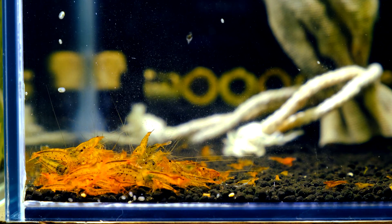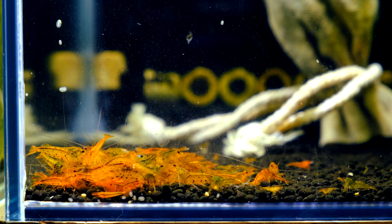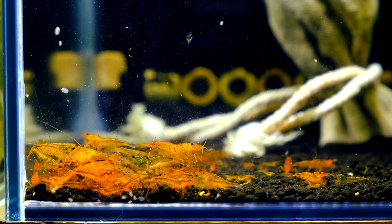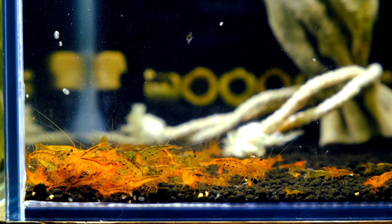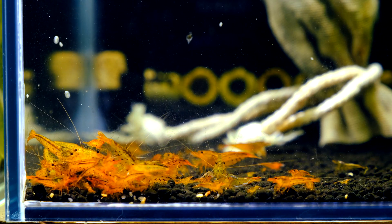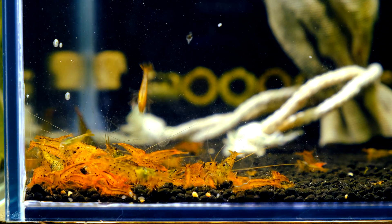Another tank with a different type of filtration is run on Benibachi Full Week soil. In my opinion, this soil is quite good for beginners because it isn't rich in nutrients, so it's easier to start and maintain a tank. This tank is about eight months old, uses only UGF (under gravel filtration) with a filtration panel, ceramics, and soil. This tank got pH 5.88. For me, everything under 6 is good. If pH goes above 6, in my opinion the tank is ready for a restart.